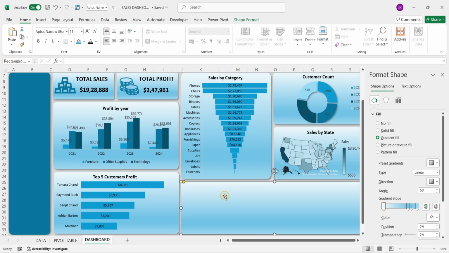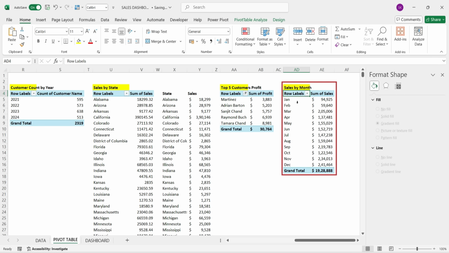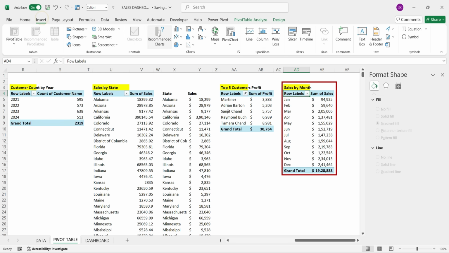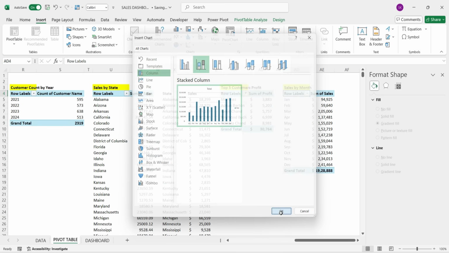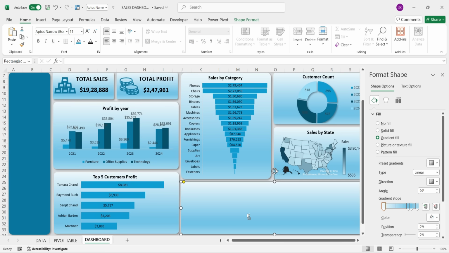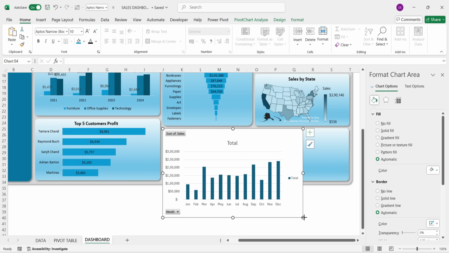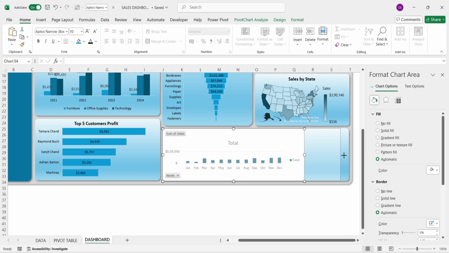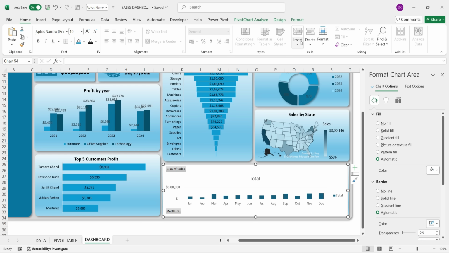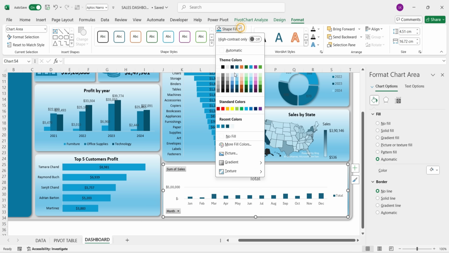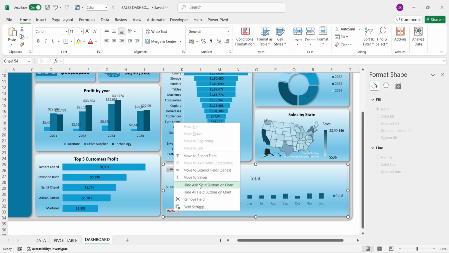Next, sales by month. Insert a column chart for the sales by month from the pivot table and format it to match the other charts on the dashboard. Hide all field buttons on the chart.